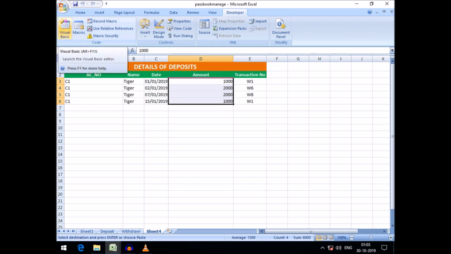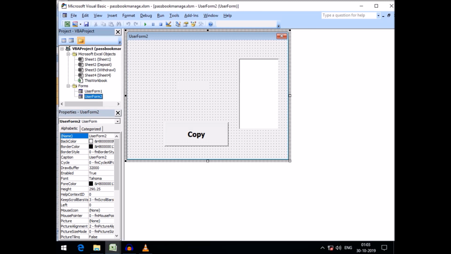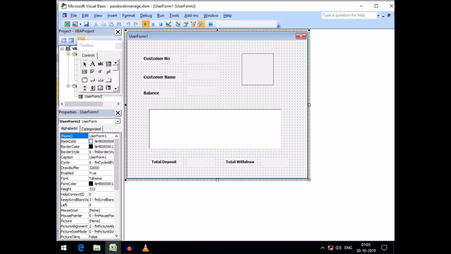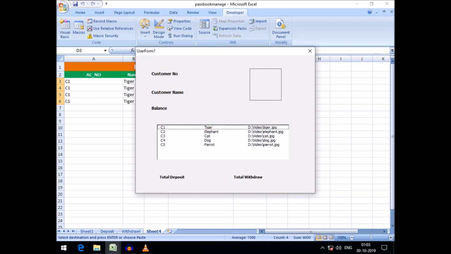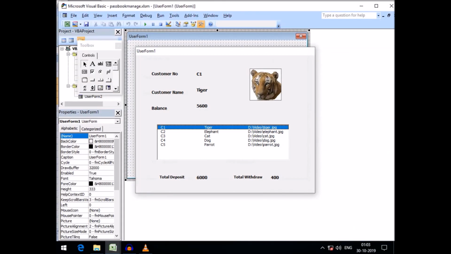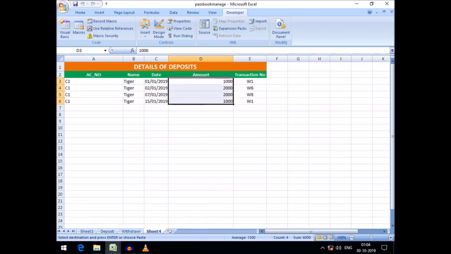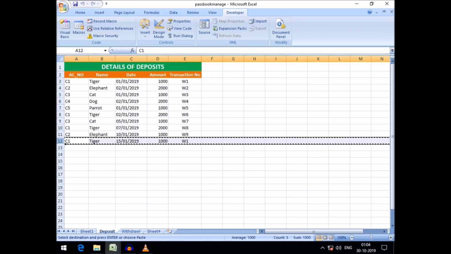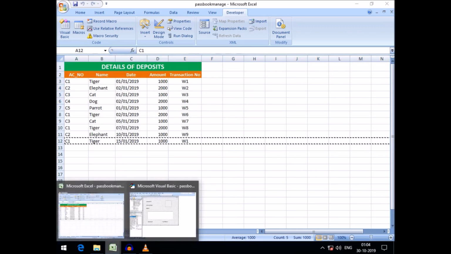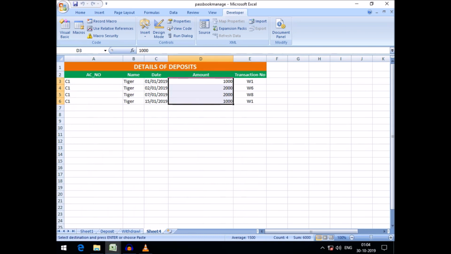We can see it in our user form, just going there, user form 1, and if we click on Tiger, see customer 1, that is the account number C1, name Tiger, total deposit. See just below the list box here, this total deposit is 6000, and we got the breakup friends from our deposit sheet, that is our sheet 2 to sheet 4.